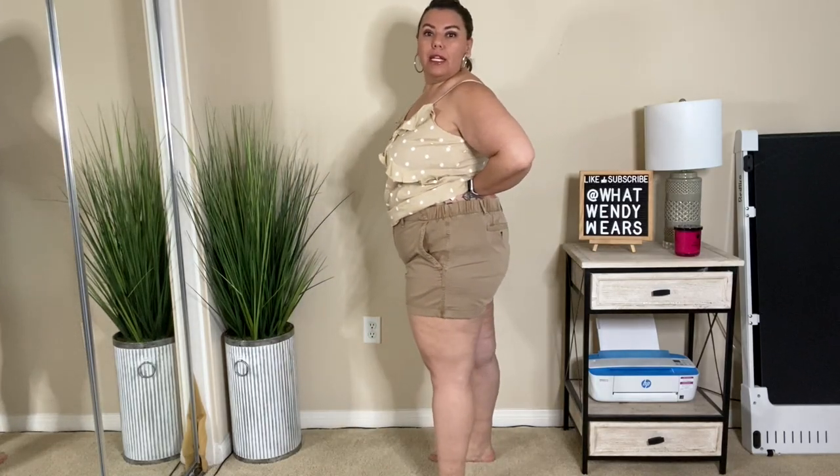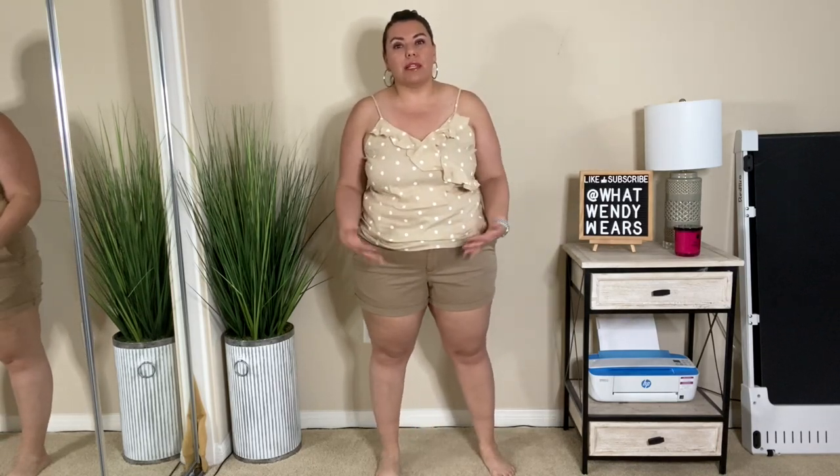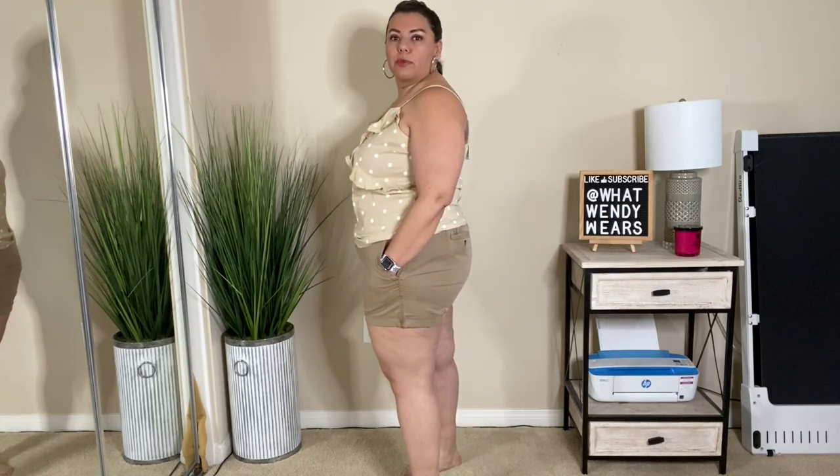Then I ended up buying these shorts, also in an XL. The great thing about these shorts is that they do have elastic in the back, so if you have a bigger butt it will fit great because it's roomy — that elastic means no big gap in the back. These shorts are super comfortable, they have some stretch to them but not a lot. I love this chino style, especially on vacation because denim is sometimes a little heavy. With this material it's just super comfortable. I love these adventure neutral colors, especially if you're wearing them with a tank top. I recommend these shorts — I'm not a big fan of the top, but the shorts are great.